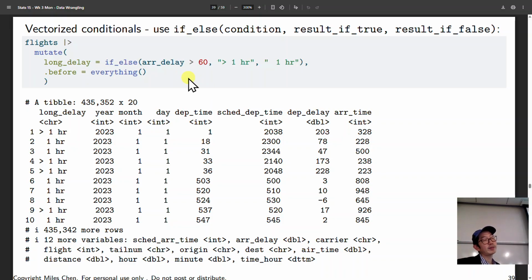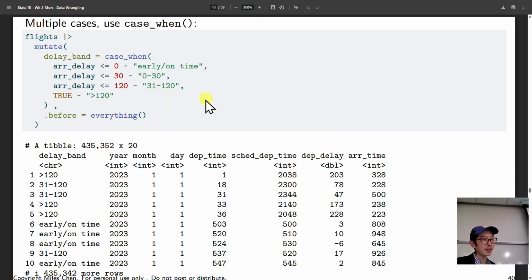You might have a more extensive thing, and we have an operation called case when. Okay. And case when is kind of just, if this is true, then this, and if not, check if this is true, then output this, and if that's not true, then check if this is true, and then output that, and then all else.